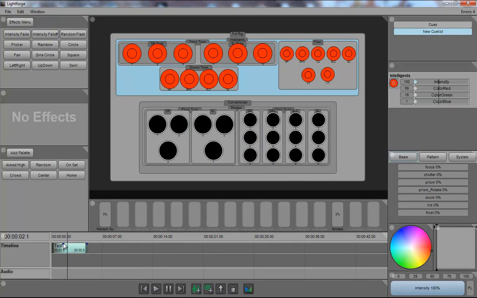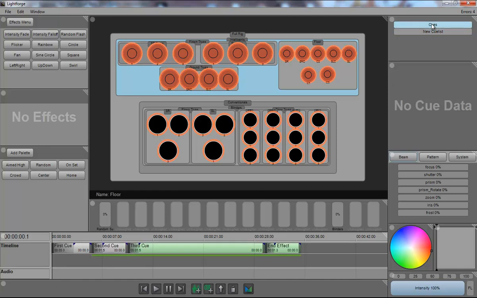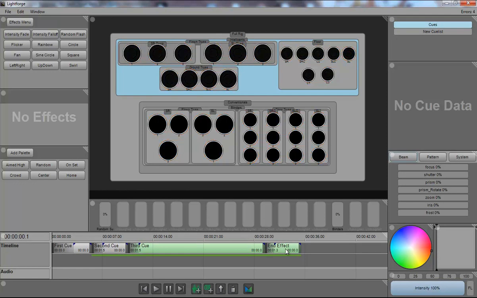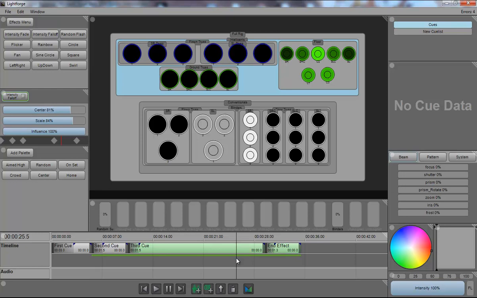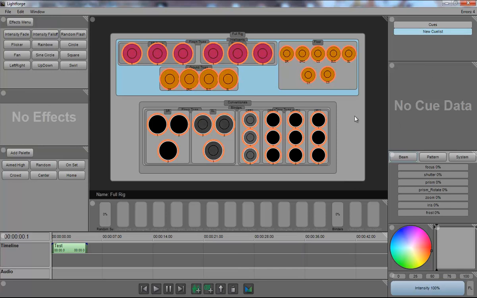And I'm going to go ahead and set the fade time on this to 0. And now if I fade back to this first cue list, it loaded in that cue list I was working on, and we're sitting at the beginning of it, ready to start playing. So say you want to set up a different cue list for different songs in a concert, or for different acts in a play, or however you want to use it. That functionality is there. Say we roll to the end of this cue here. We'll just go ahead and go to here, and it fades smoothly between the two. And here you go.